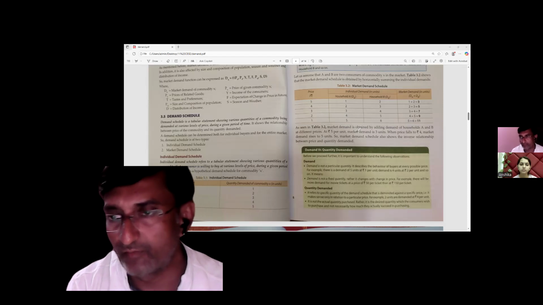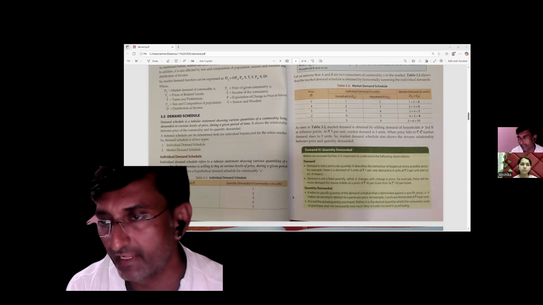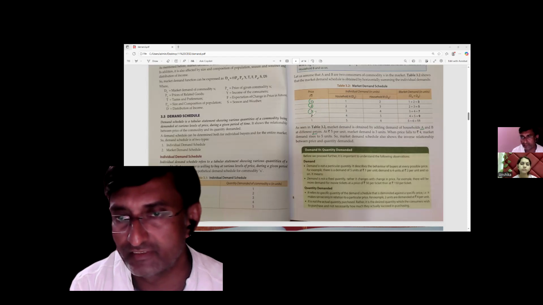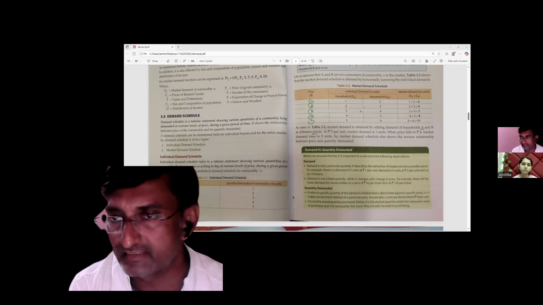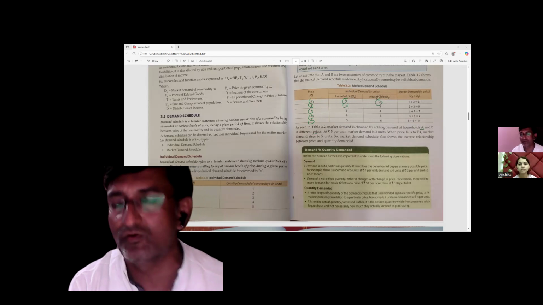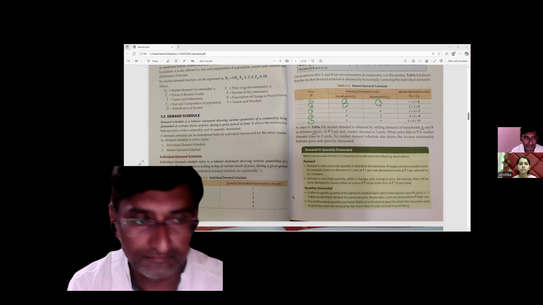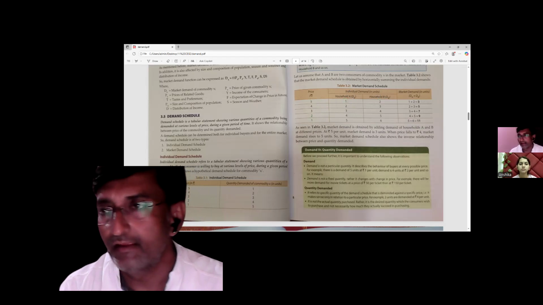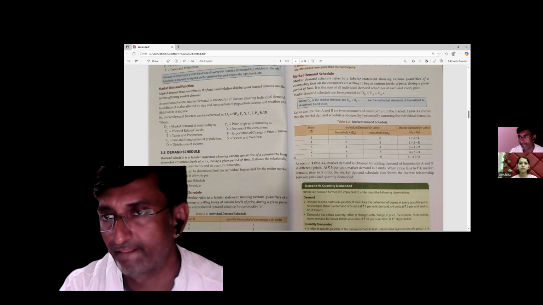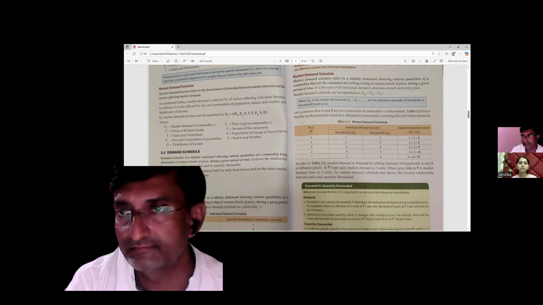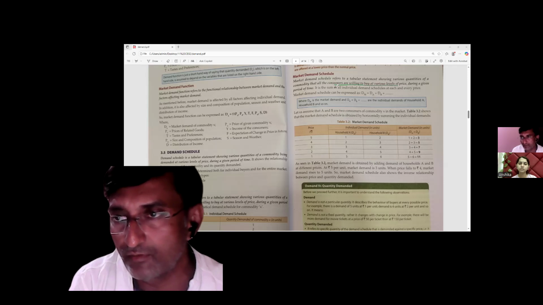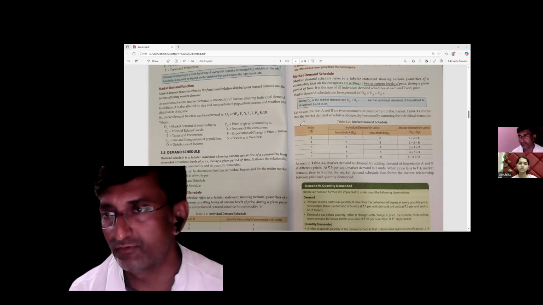As you saw in the earlier table, the elaboration is given here in table 3.2. Market demand is obtained by adding the demand of households A and B at different prices. The prices are different: 5 rupees, 4 rupees, 3 rupees, 2 rupees. At each price they buy a different quantity. It means consumers are willing to buy the commodity at different prices, at various levels of price during a given period of time.